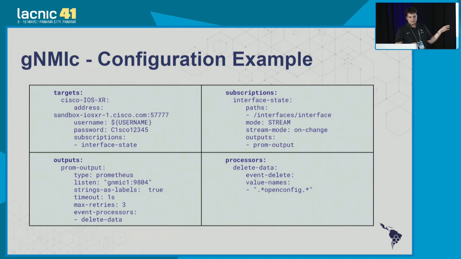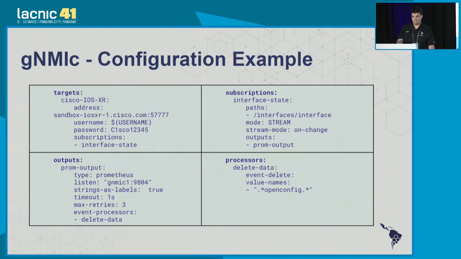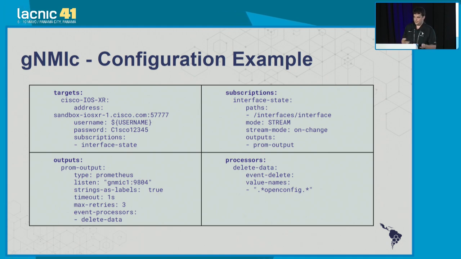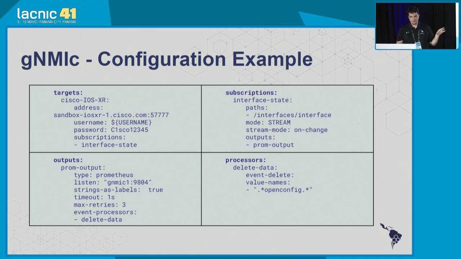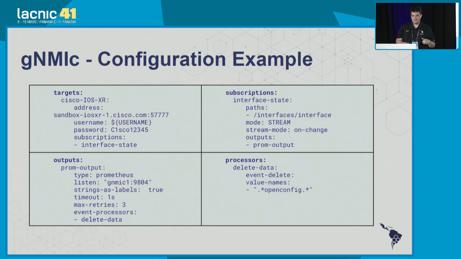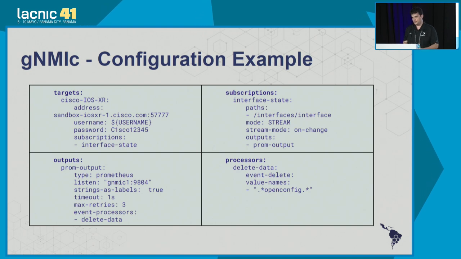Inside the subscription we can have multiple paths, and these multiple paths collect different types of data. We also specify the output — in this case I'm saving the information to Prometheus. An important parameter is 'strings as labels.' Some data from the interface comes as a string — for example, description or port state. By default these are not saved to the database, so we need strings as labels to store them for later use.